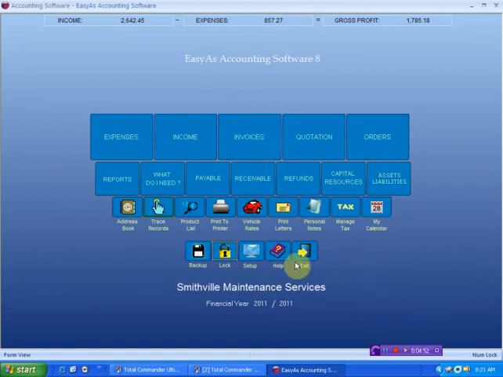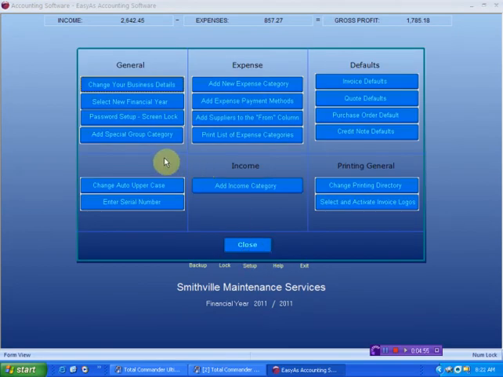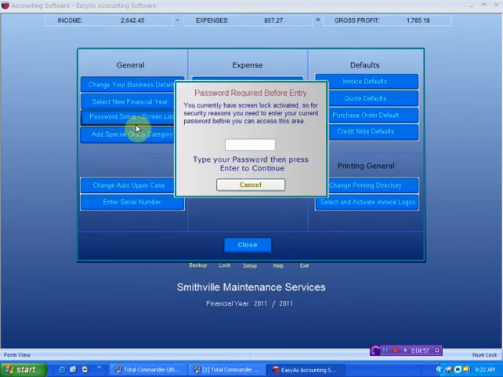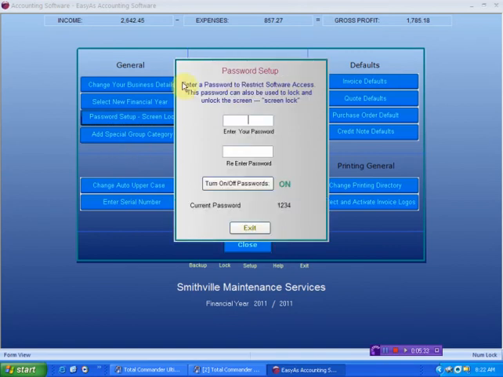Now if I go back to screen lock, back to the setup, this box comes up. It won't allow anyone in to change the password unless you use the current password to enter that area. Because again, you might have walked away from your computer and forgot to turn password lock on, and if you've got a couple of employees there, it stops anyone entering that area to change the password on you. So to actually gain access to that area, once you've turned password lock on, you have to use the password again. 1234, press enter, and it now gives me access to this area.